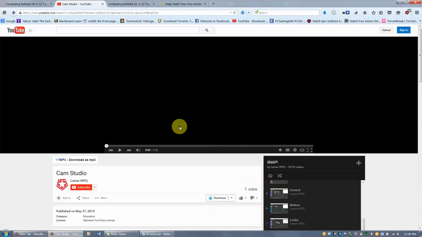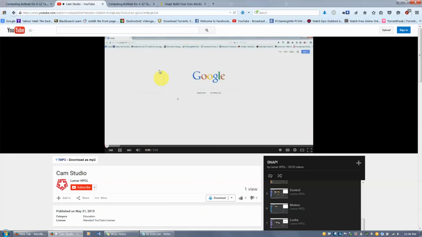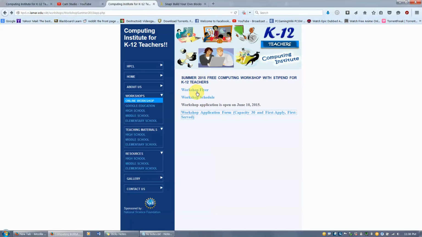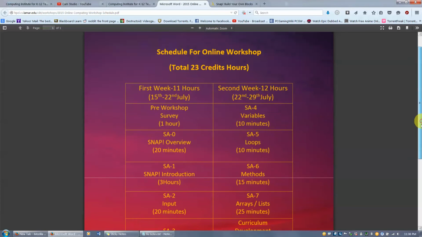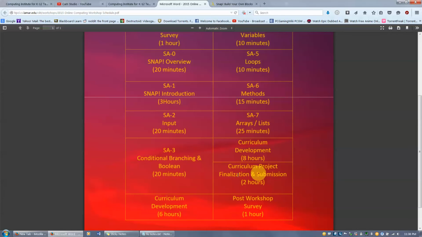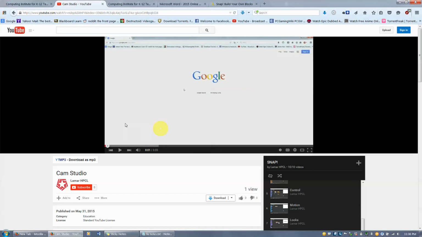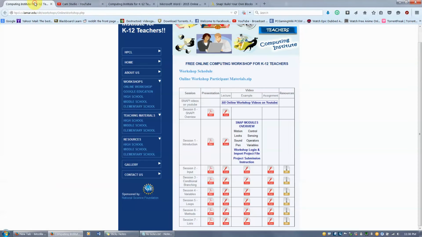If we go to the workshop schedule here, at the end of the workshop for your curriculum project finalization and submission, you will need to use this thing called Cam Studio, and all this video does is go over how to use this screen recording program, what to turn in, who to turn in to, all that good stuff.